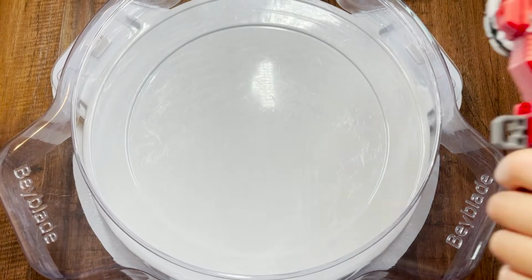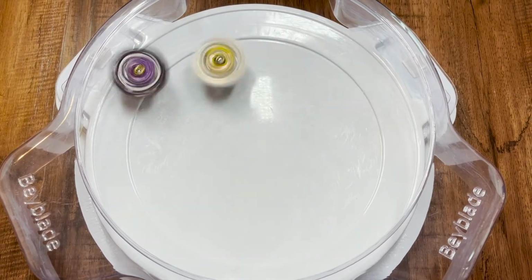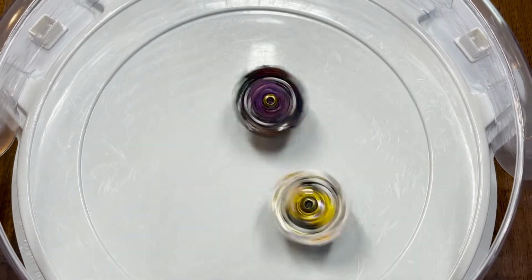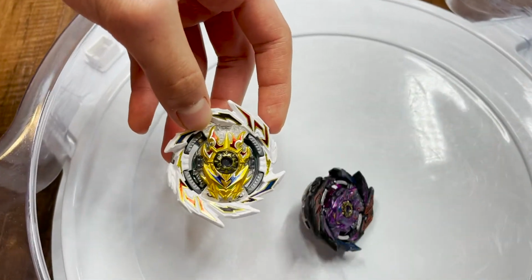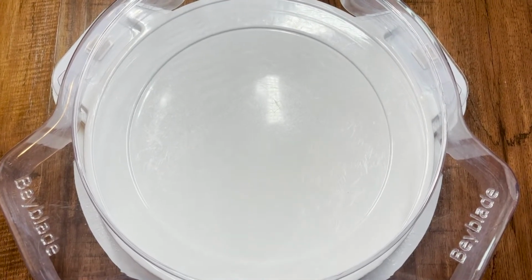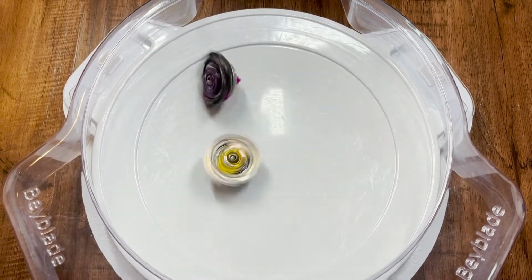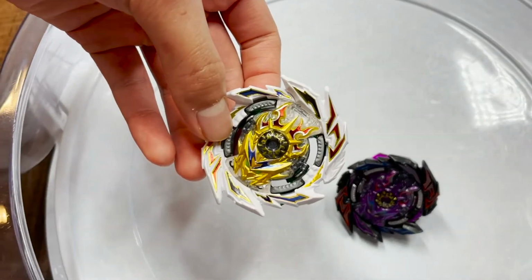Alright, 3, 2, 1, go. Alright, both bays going around the stadium. Both bays already come to the stamina. And looks like it's going to be a really close one. And guys, that one does go to First Uranus in a spin finish. All right, 3, 2, 1, go. All right, so First Uranus, it did get knocked out. It makes a comeback, and that one goes to First Uranus in another spin finish.